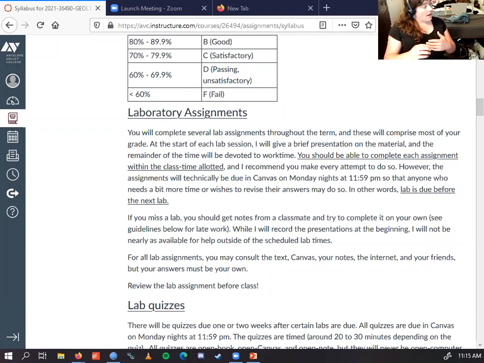The labs are all open book, and they're not meant to be timed. Once you open up the assignment on Canvas, it might look like a quiz, but it's not timed. You have the ability to consult your textbook, whether it's the online textbook or anything you might have on hand from the lecture, stuff on Canvas, your notes. You can look stuff up on the internet if that helps, and you can also work with each other.